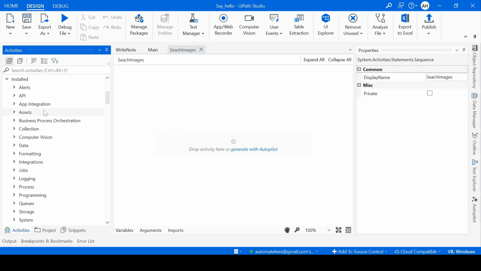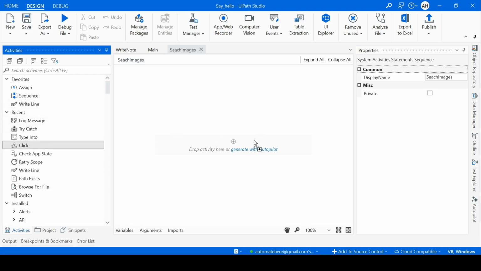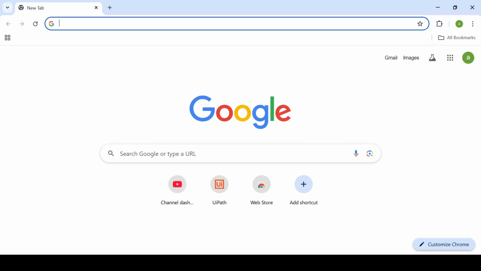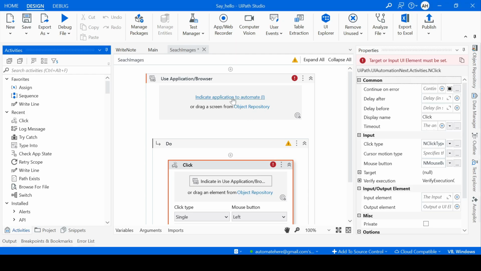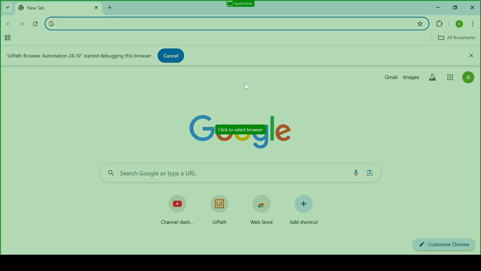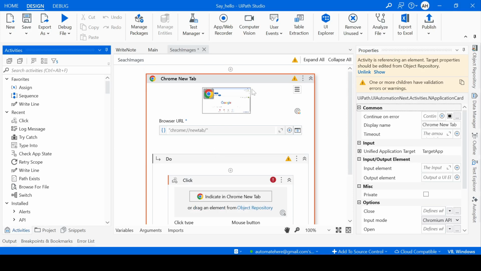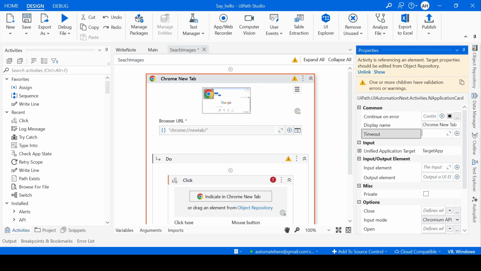Okay, so let's take an activity here. Let's take a click activity. Okay, and show it our Chrome web browser. And let me also set the timeout and also the open property.